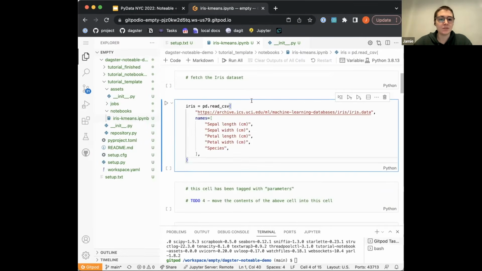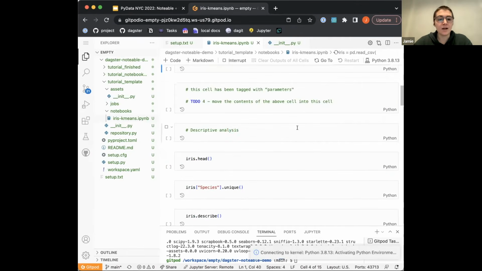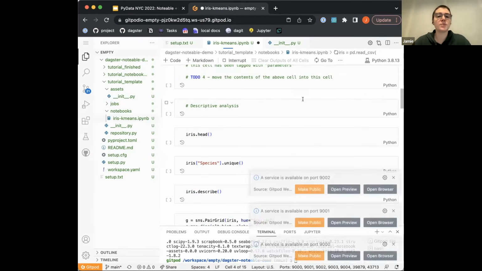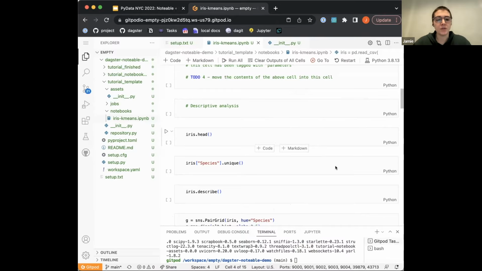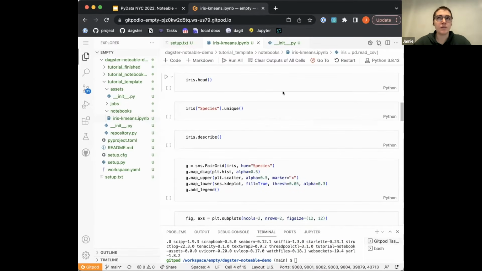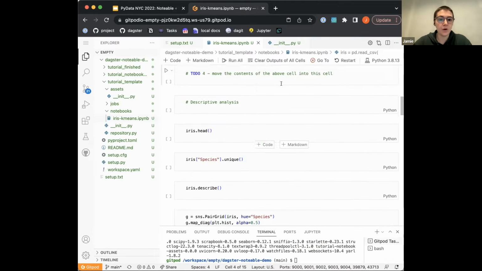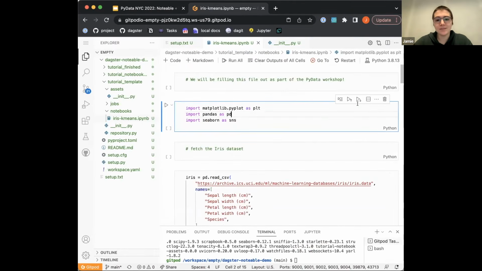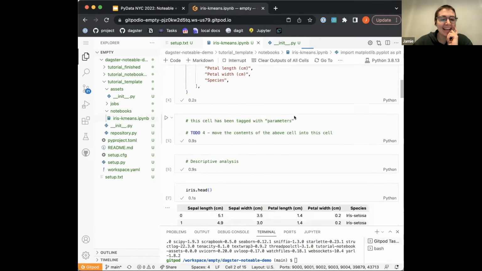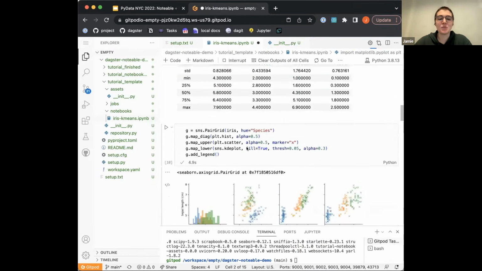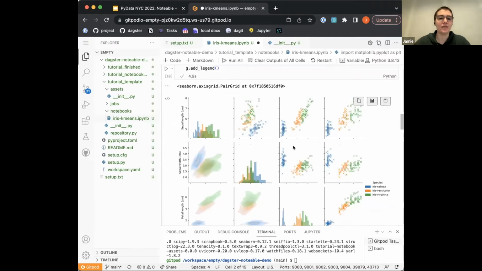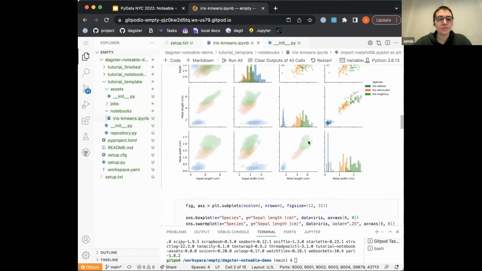But then what we're going to do is actually, let me start running this, get into some sort of descriptive analysis of our data. So we'll start exploring our data set, understanding what's there, getting an idea of what the data looks like. I didn't start at the actual top cell. Okay, now it should work. All right, here we go. So we're looking at our data. We're going to make this plot here that gives us an idea of what our data looks like and how the different axes of the data compare to each other.